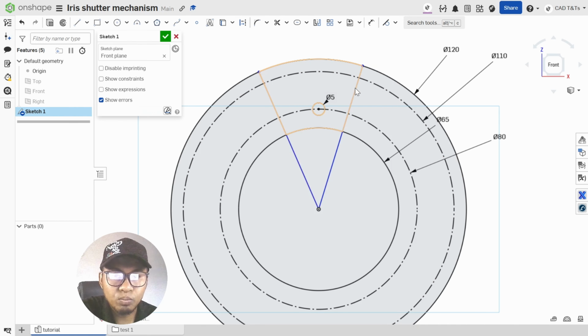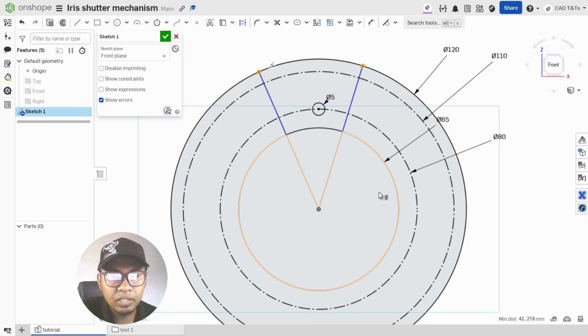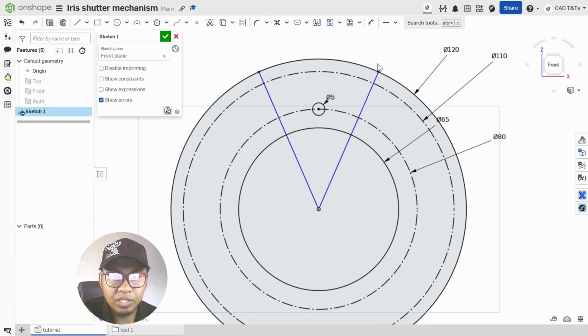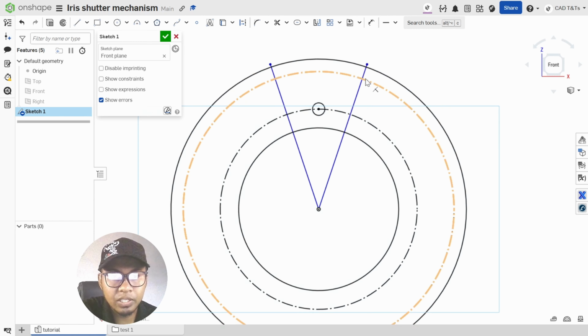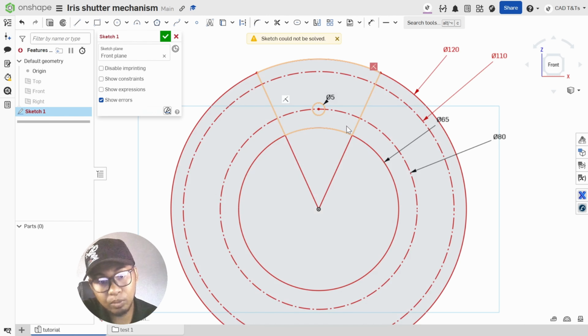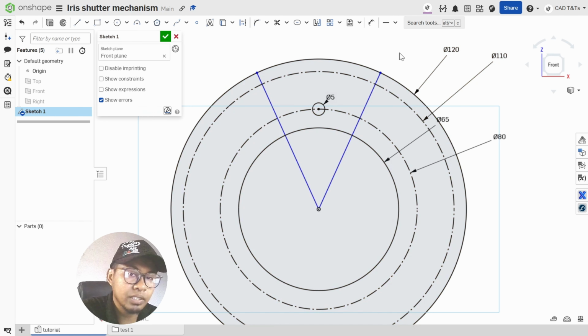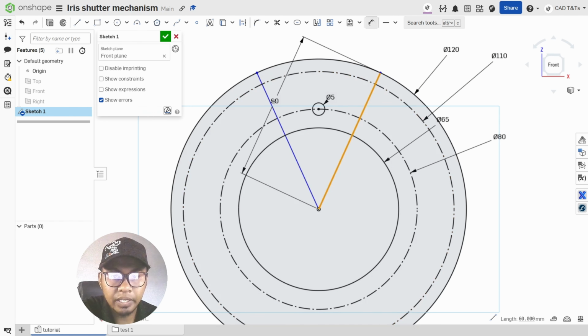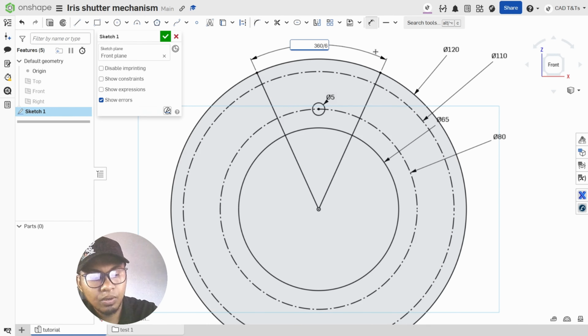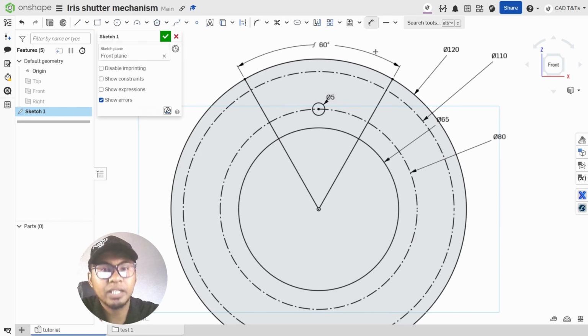To make those two lines symmetric without creating a middle line here, let's just make it horizontal, so in case you move this, the other line will move also. Delete this. Now let's add an angle because we need 6 blades.